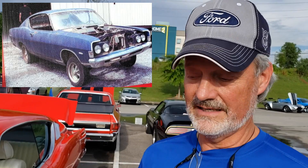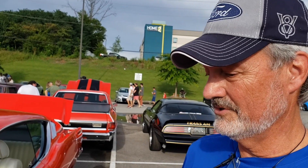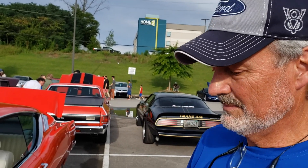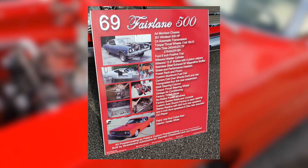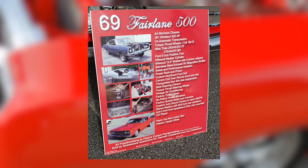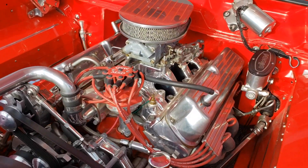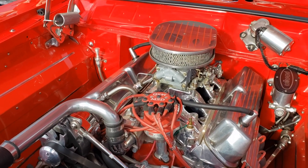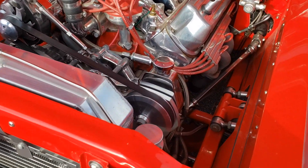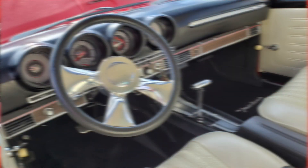I decided to keep the car and fix it up later on, and I got an opportunity to do that. Some of the guys that worked on this car — Mark Crowe at Street Scene — he put an Art Morrison frame under it. We ordered the engine; it's a 351 Windsor crate engine, but it came with a 351, so we did all that. Then I ordered the interior package off of Dearborn.